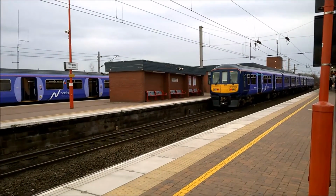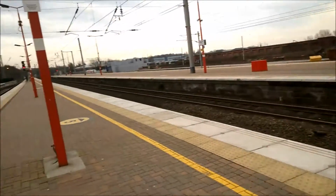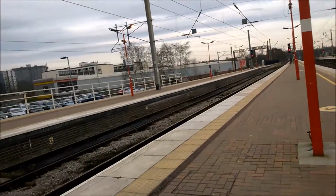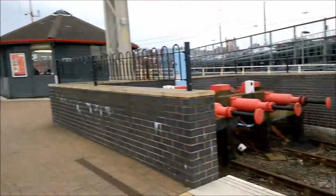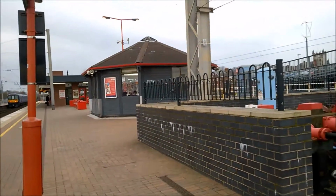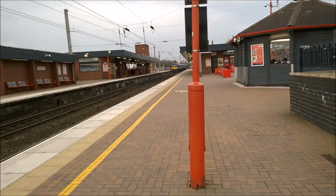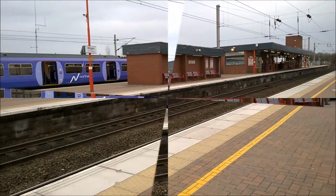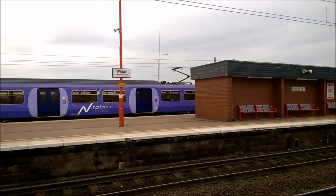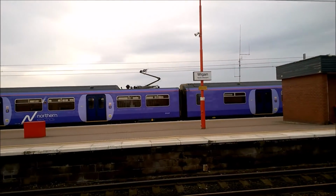So this is the West Coast Main Line. So there are Pendolinos and Super Voyagers bound for, well, they'd usually be bound for Scotland. Currently, due to flooding damage, they won't go north of Carlisle or Lockerbie. So they either pass through or stop here on a somewhat regular basis. It's so cold. Why did we do this tour in February? Meanwhile, the other 319 seems to be heading south, probably towards Liverpool Lime Street.